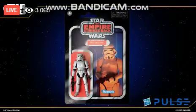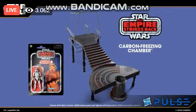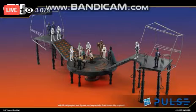So in terms of packaging for this playset, the movie scene continued to inspire us. We went with the blue-orange gradient, playing off of the iconic palette of this scene and the smoky atmosphere. Our team had a great time creating movie scenes in the vignettes of the packaging. And outside of the barge project, this was the largest number of figures that we've done in a diorama scene since the return of the vintage collection.